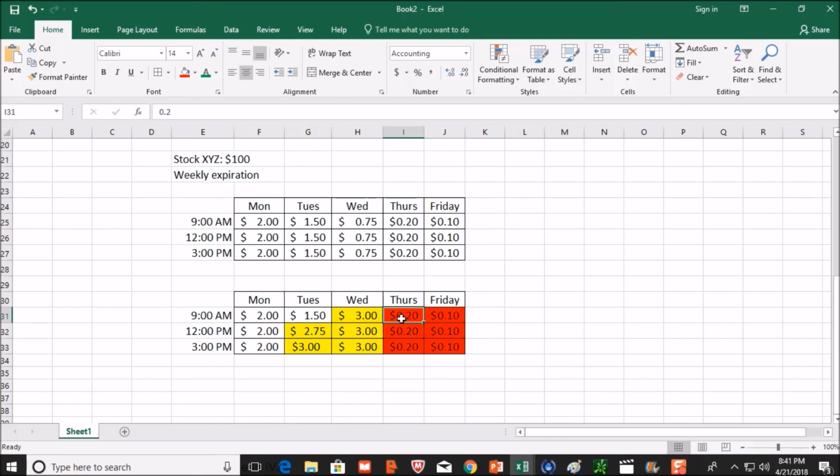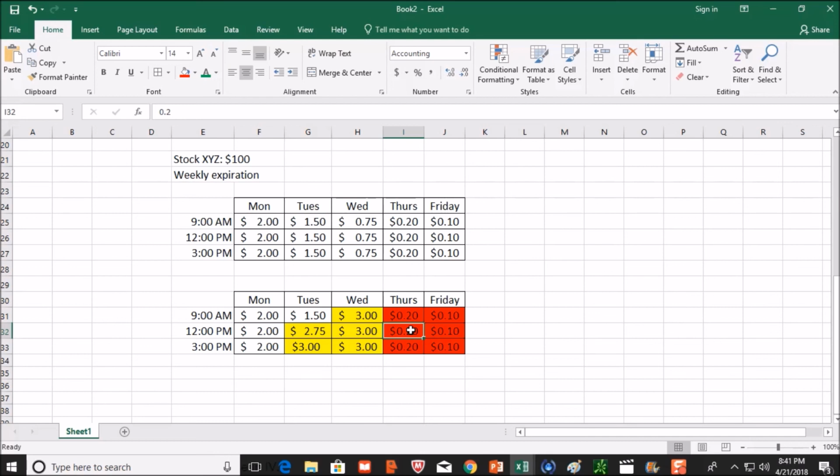So if you had gone in and bought a call on Wednesday wanting to make a bet on earnings, thinking, I'm going to buy this $3 call and I'm going to double it and it's going to go up to $6 because the stock is going to shoot up after earnings. Even if the stock shoots up, if it doesn't go up significantly enough to counteract this IV crush, you could still lose money.